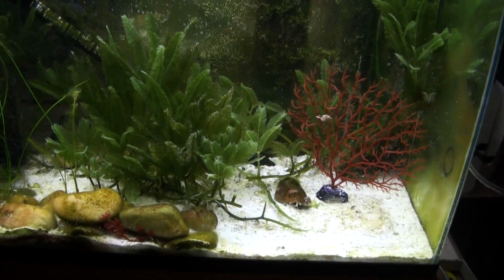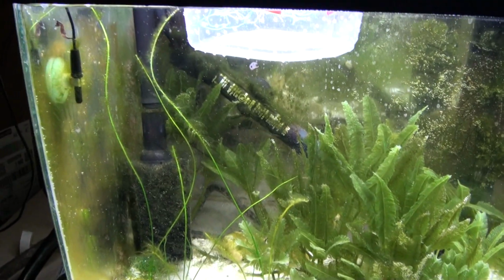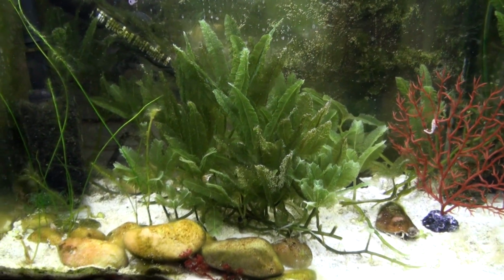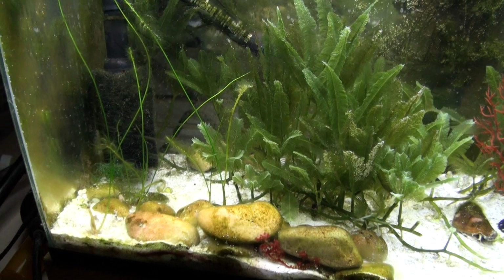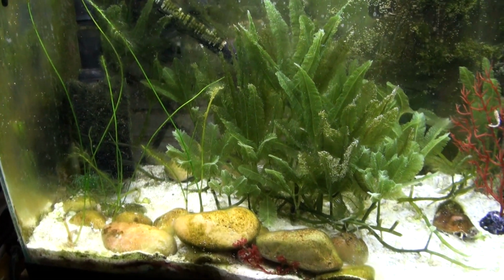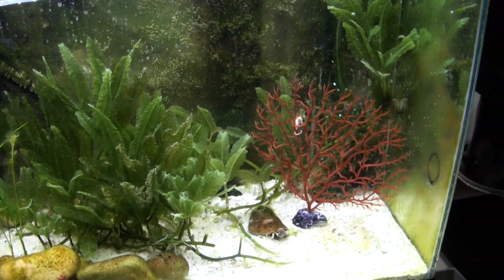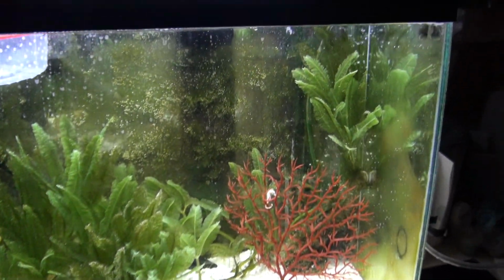So that's great. Now my only problem is trying to figure out how to get rid of all this hair algae I've got in here. I'm constantly trying to keep that under control now. I do water changes every other day, 20%, and I've tried several different chemicals that are supposed to keep the stuff under control, and it doesn't work. I've got Astrea and Nerite snails in there trying to help, but they can't keep up with it.